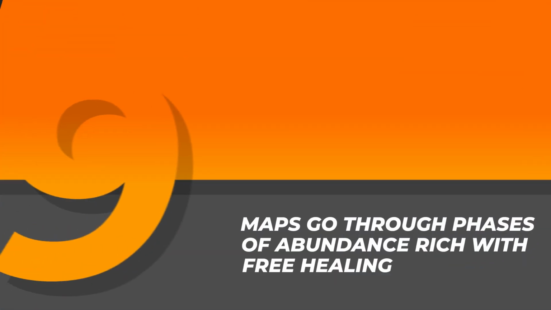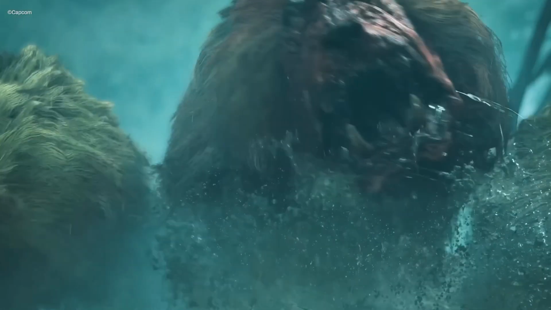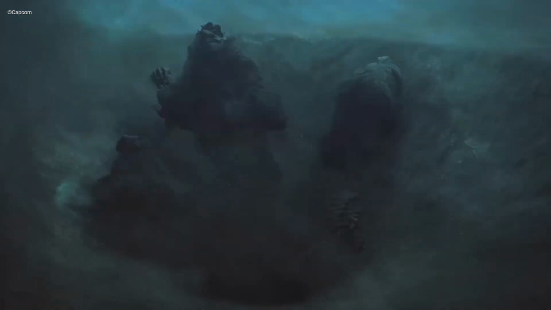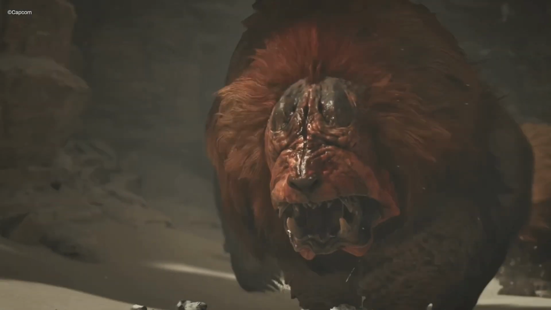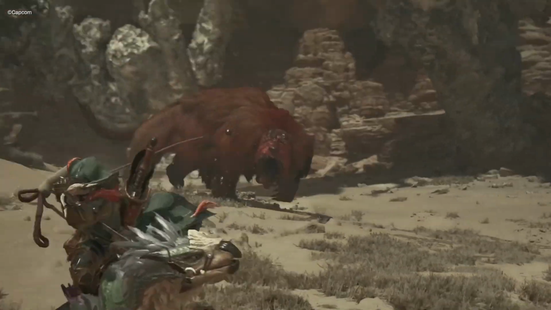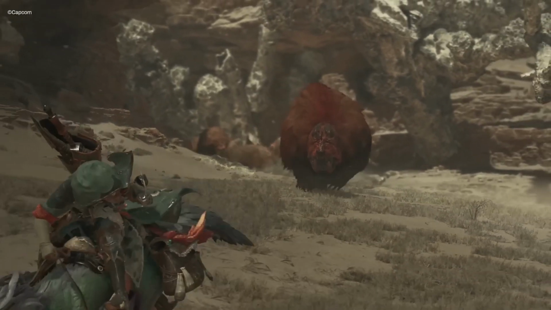Number 9. Maps go through phases of abundance rich with free healing. Bigger maps mean more stun bugs, ensnaring vines, sand pits, boulder traps, and other environmental tricks to take advantage of while hunting. You can also expect to cash in on some free healing, vigor wasps and so on, during phases of abundance that kick in while you're hunting or gathering that seem to trigger at random.